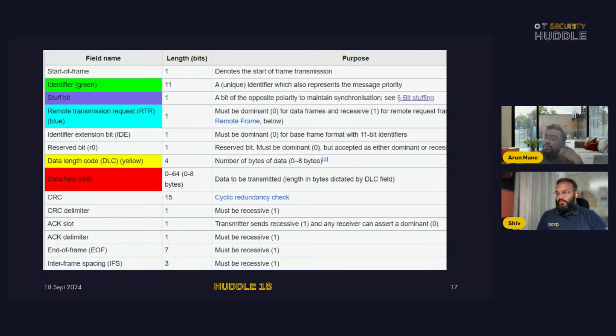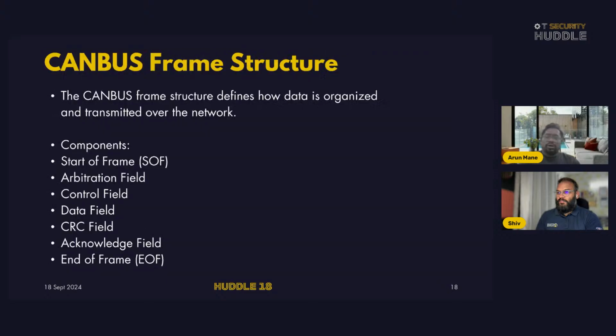So this is the information related to the CAN frame: start of the frame, identifier, stuffing bit, remote transmission request RTR, identifier, receive bit, data length code, data frame, CRC, and so on. These slide pictures are from Wikipedia. If you search what exactly CAN bus is, you will come to know in detail about everything related to CAN bus. These are the structures you can usually see in CAN communication.